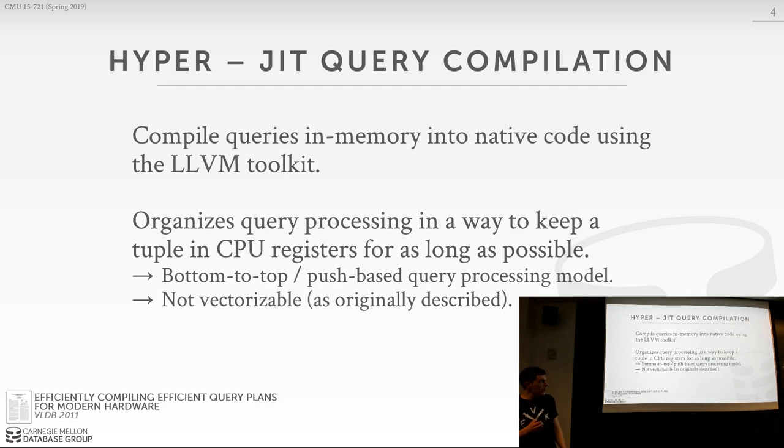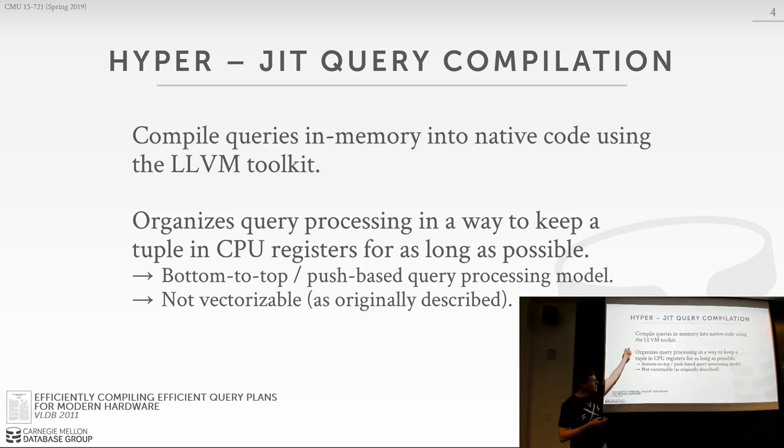The other alternative is the HyPer approach using just-in-time compilation, which again we talked about before. The idea here is that when the query shows up, you generate the code and then compile it for that single query. You generate machine code or instructions that are hard-coded just for that single query plan. That way you don't have any conditionals, you have very little branching, because you're baking in the actual machine code, the steps you need to do for that single query.